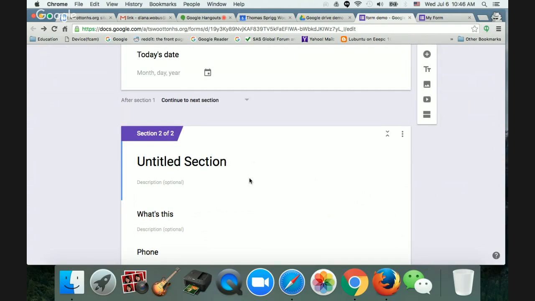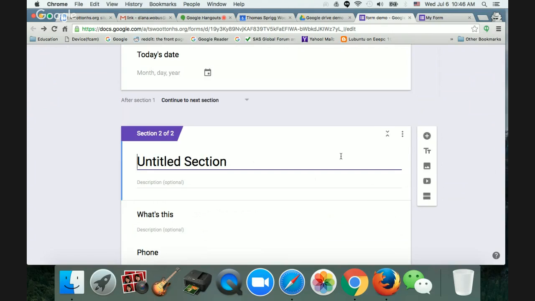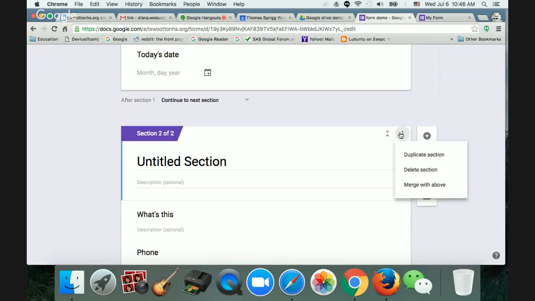You can separate out, and you can merge the section. You can see it says merge. Oh, to show it. Okay, we'll figure it out. Where's the merge? Delete and merge with above. Once you merge with above, you can take it out. So be careful and experiment.